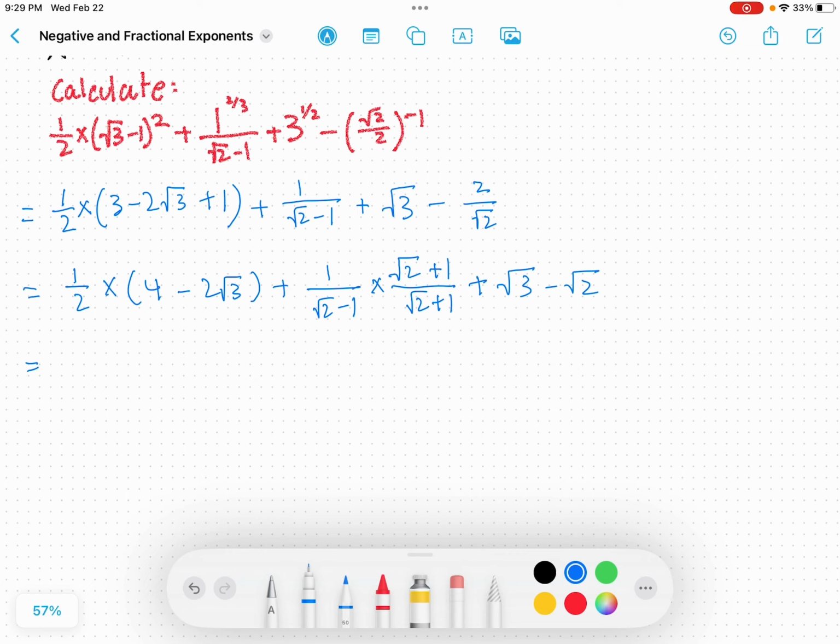Continue simplifying. 2 minus square root 3 plus square root 2 plus 1 over 2 minus 1, that equals 1, plus square root 3 minus square root 2. Square root 3 cancels out. And then, since you divide by 1, the value doesn't change, so the square root 2 also cancels out. So the final expression will be 2 plus 1, and that will equal 3. You check to get that is correct. So we know that the final answer is 3.